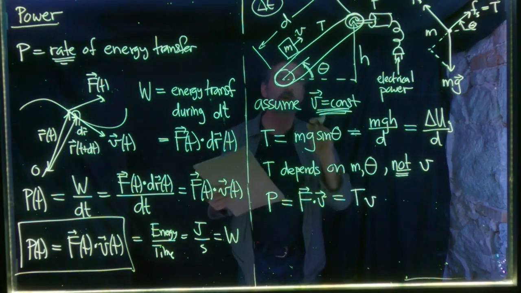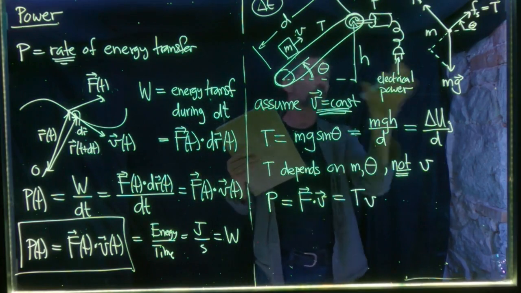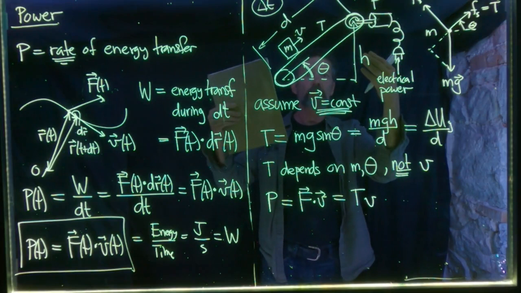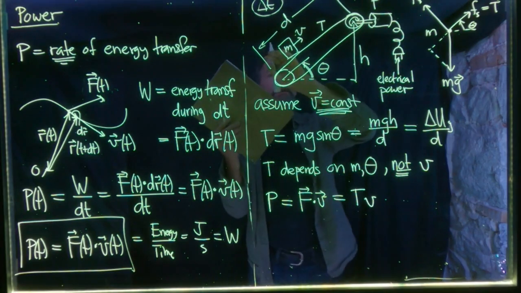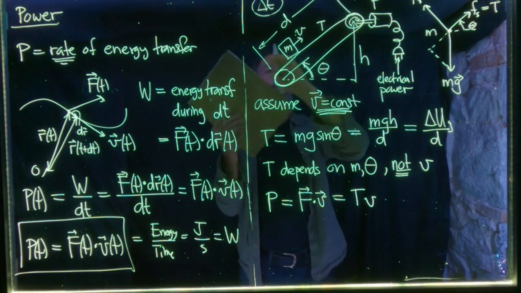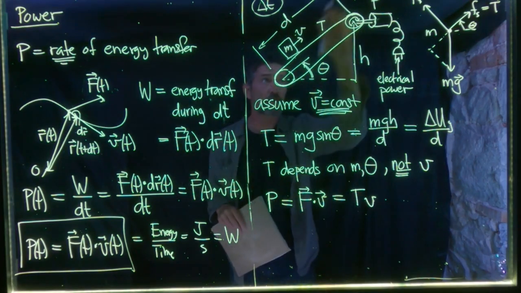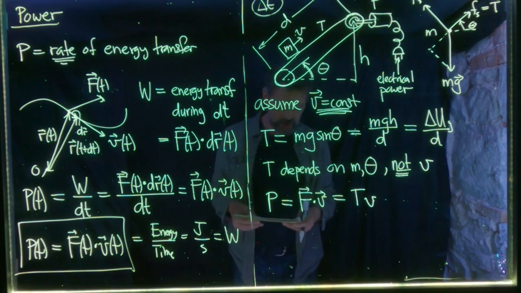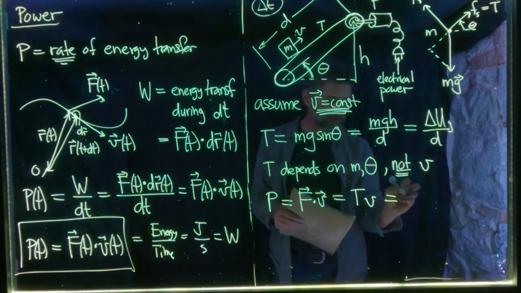Because at the end of the day, you're just raising this thing up, so you're transferring some electrical energy into gravitational field energy. And you're doing that transfer in a time delta t. So if you move faster, the time it'll take to make that transfer is less. So if you double the speed of the conveyor belt, it's going to require a motor of exactly twice the power.